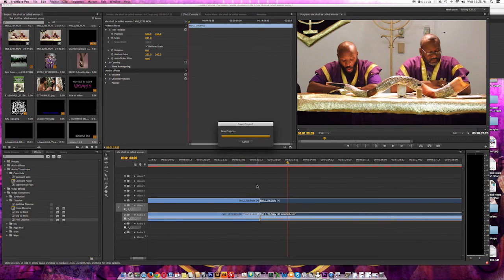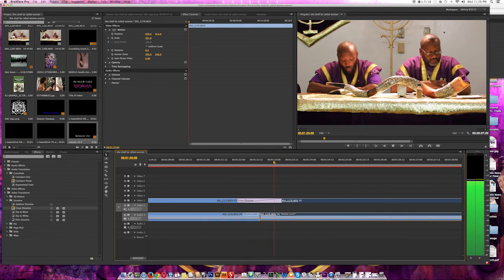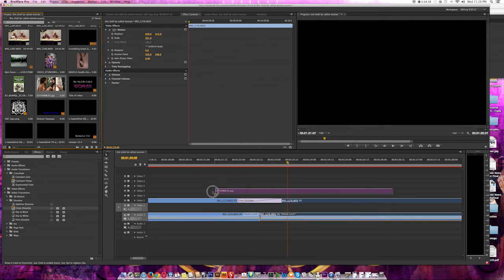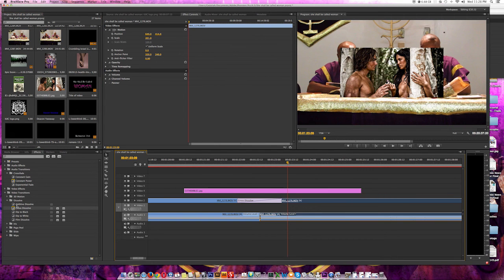You see how it was faster, and what you can do is put a cross dissolve, but generally that looks tacky too, because if you're cutting too much, and that tends to happen, there are a lot of cuts throughout the video. So what you want to do is simply put an image over wherever you cut.